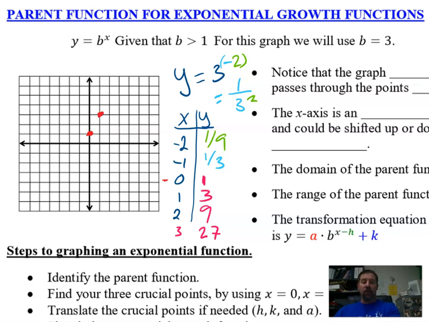And then I go over 2 and up 9. Again, like I was saying, this is going to grow off your graph relatively quickly. See how fast that's up and off?